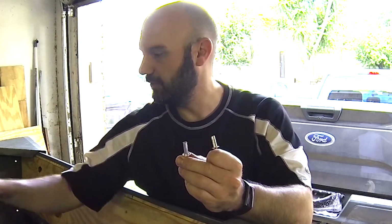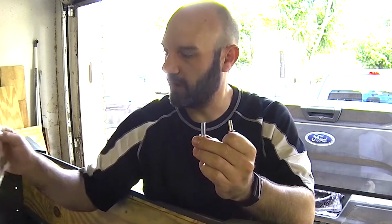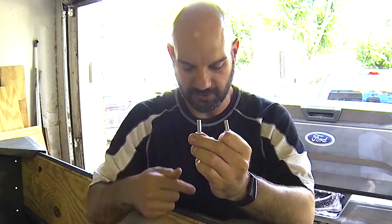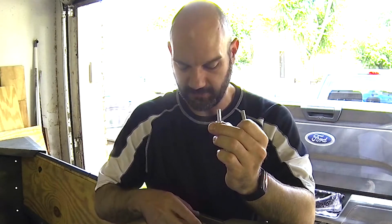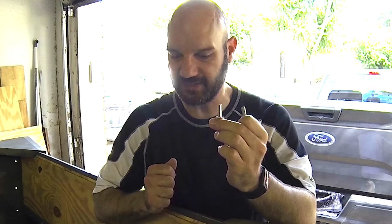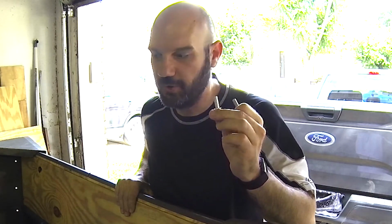You also need to use aluminum washers on aluminum. So why do you need to use aluminum on aluminum? If you use steel or something else and you put it onto the aluminum, the water hitting the two metals is going to cause extra corrosion. It's going to corrode faster. So that's why you want to use aluminum on aluminum when you're doing this.